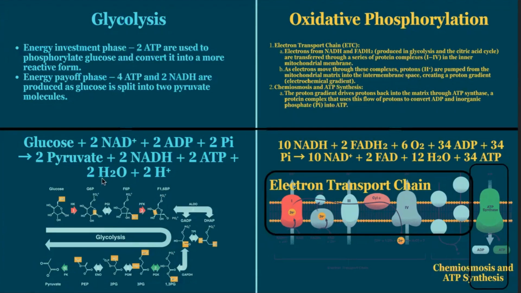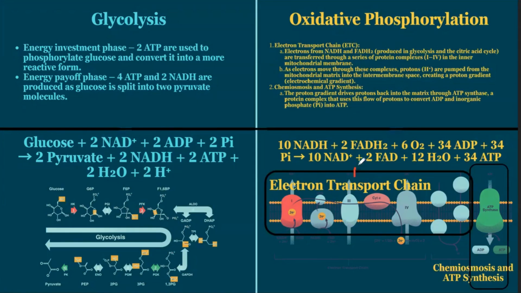But the point is this is a very complex process, as we said before, where we're taking that glucose and we're producing some sort of ATP in the long run. And with glycolysis, there's some utilization of ATP or energy, and it's used to convert in this long process, eventually leading to 4 ATP and 2 NADH in the product of the reaction, because that is what comes about from splitting the glucose.